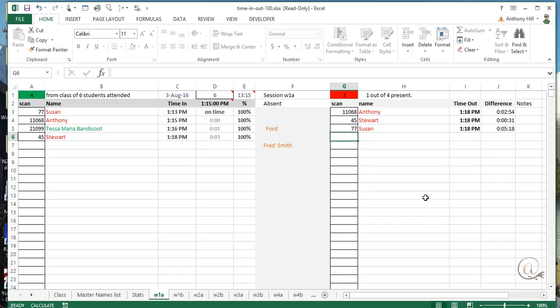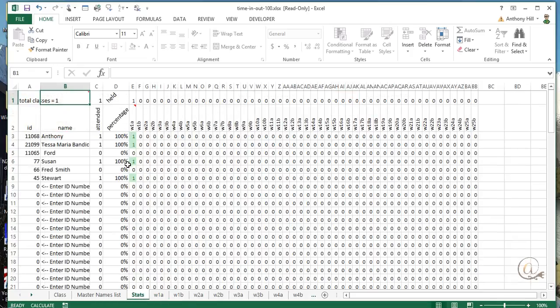Okay, so we can see what's going on here. Now, this last student hasn't left yet. If we wanted them to leave, or we could just finish our class and leave it as is. The difference we can see here is not being tabulated anywhere else. The only information that's coming through on the statistics page is the fact that they actually attended. It doesn't also show whether they came in late. That's taking it a bit far to be able to try and get that, but we can have a quick look over here and see that we had 2 students who haven't turned up for that very first class.